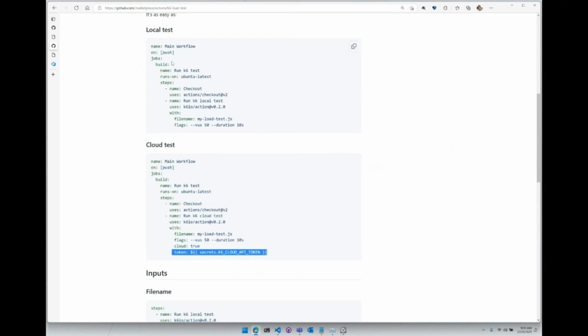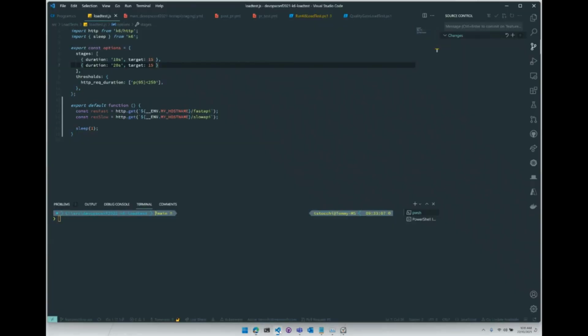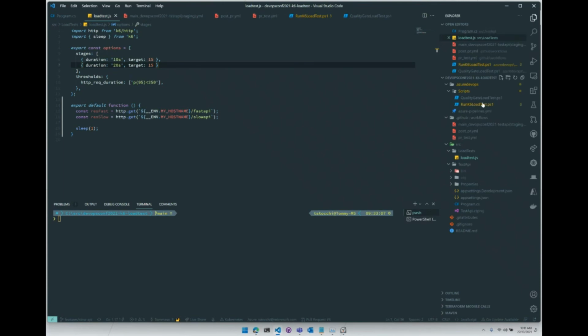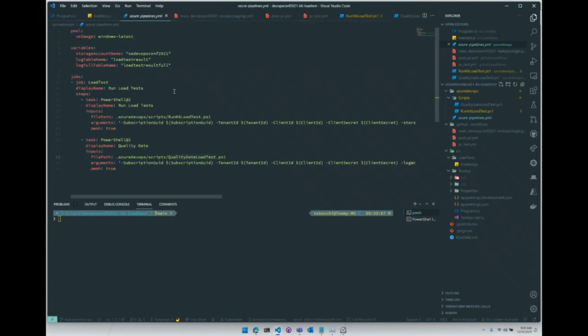You might have an Azure DevOps subscription, and you might want to use the computational power you have on Azure. So I've also set up another different pipeline for Azure DevOps this time, which is running 2 main PowerShell scripts. The first one is run K6 load test, and the second one is quality gate load test.